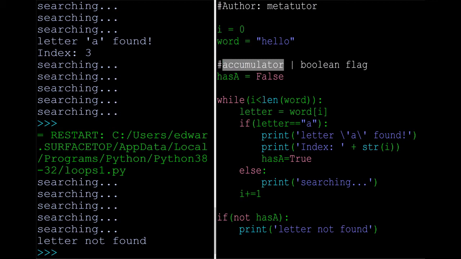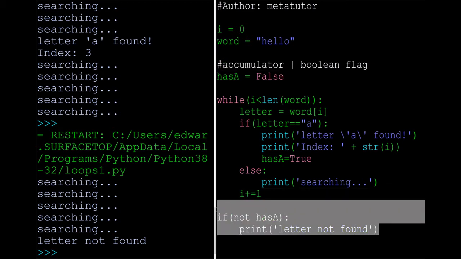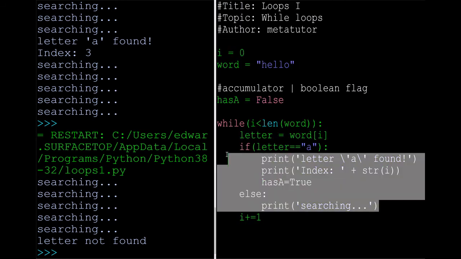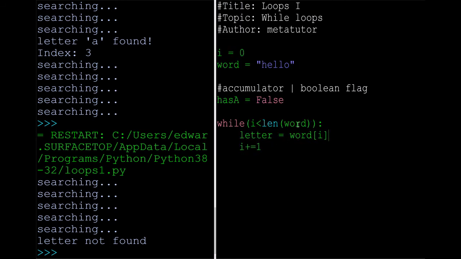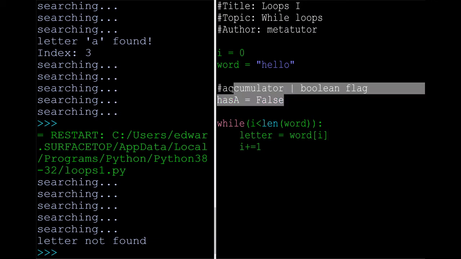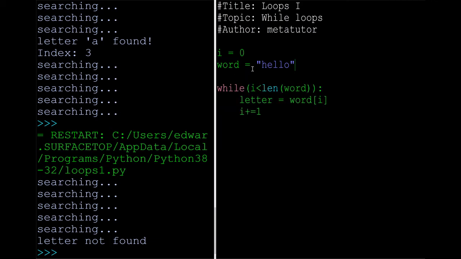So I'm going to get rid of most of my code here. I'm going to keep the basic structure. And instead of looking at one word, we're now going to look at many words. Let's do a list. So hello.